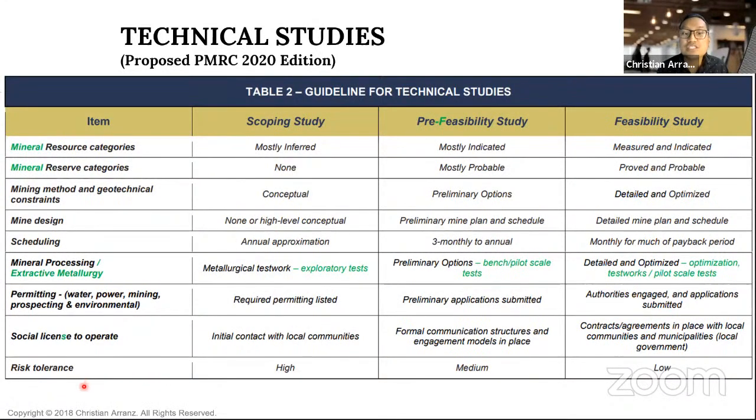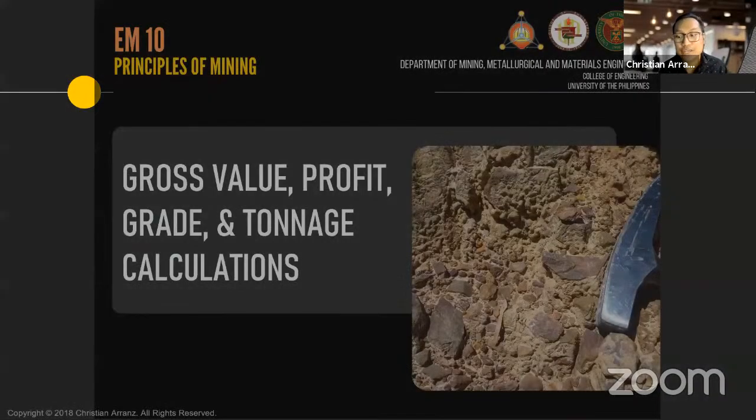So, yun. And then, risk tolerance: definitely high risk in scoping, medium risk in pre-feasibility, and low risk in final. So, feasibility lang to, no? Pero in this class, I would like to emphasize that we will use the terms final and bankable, yun yung gagamitin nating term. And then the collective term for all of these is feasibility studies, okay? For this class, para hindi tayo nagkakalituhan. Okay? So yun na yung feasibility studies.